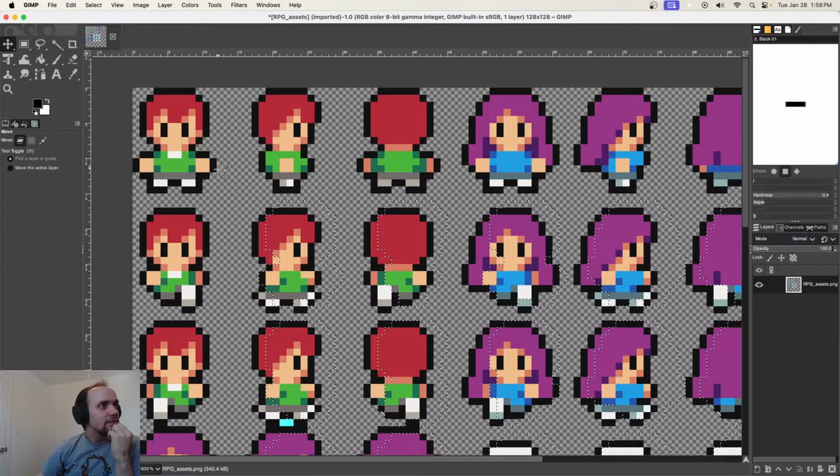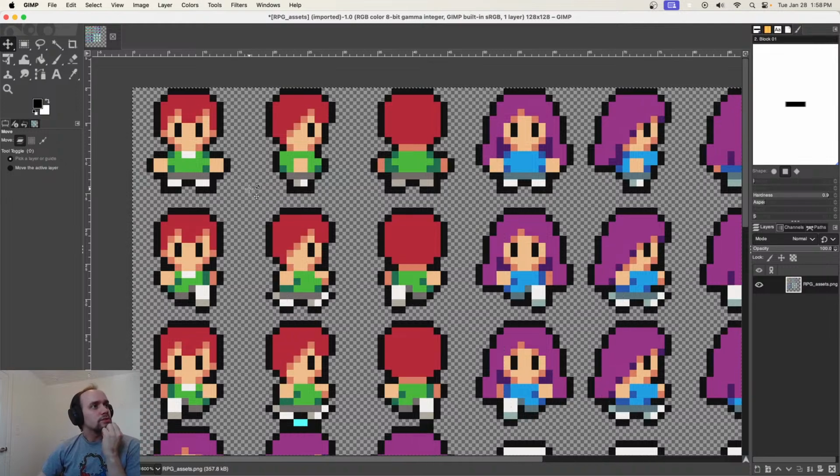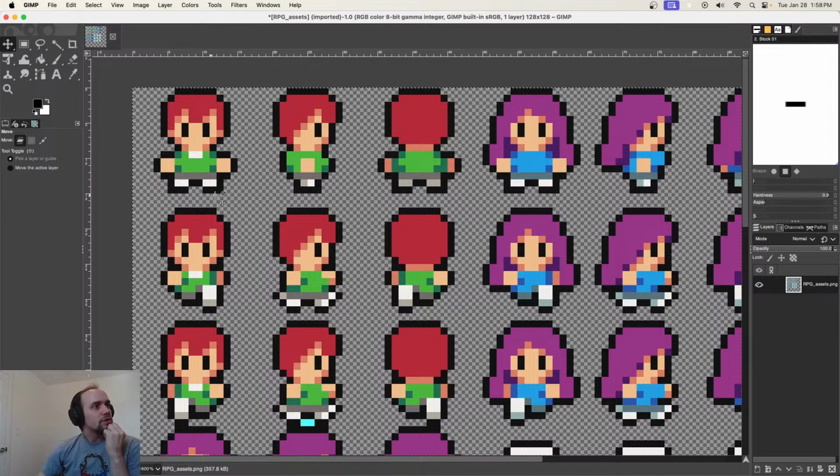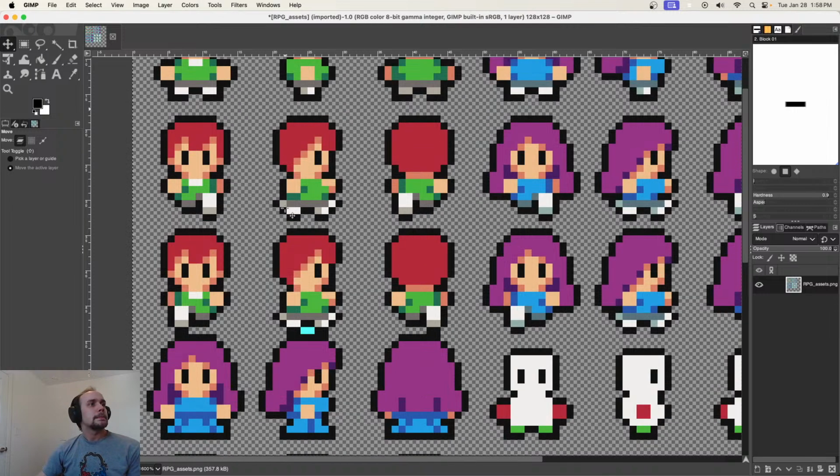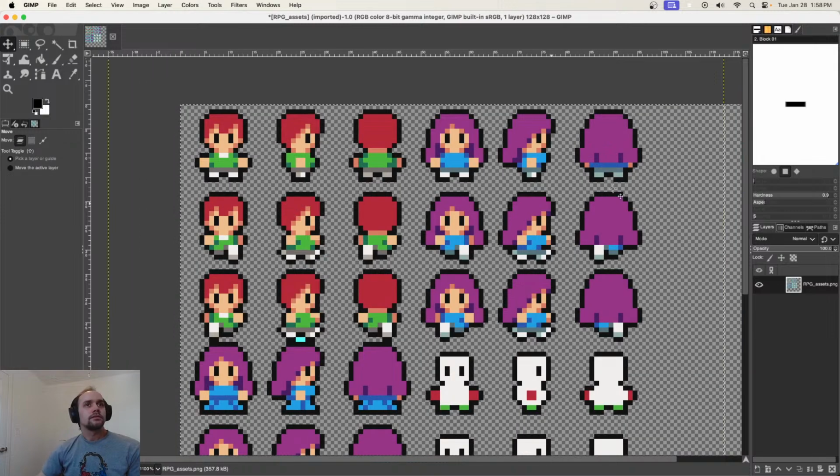This is 1, 2, 3, 4, 5, 6. So that means we gotta move it over 1, 2, 3. And then between the top and the bottom, I'm gonna use the left arrow, 1, 2. So move it down 1. And so that means we got 3 on the left, 3 on the right. We'll say that it's 99 pixels.